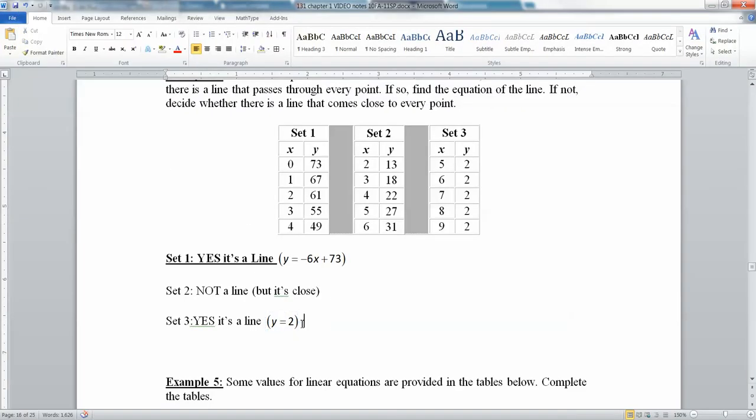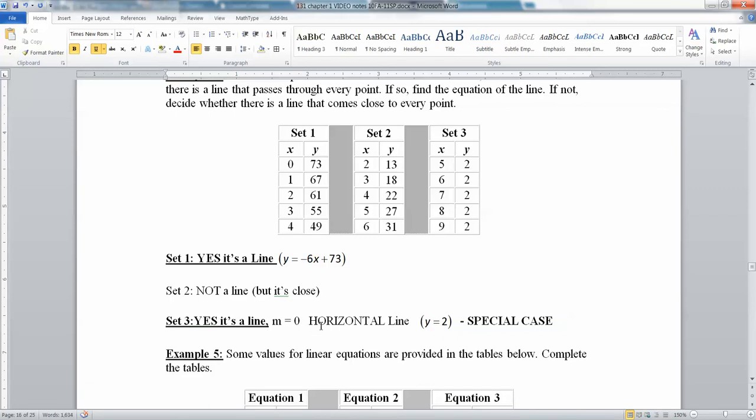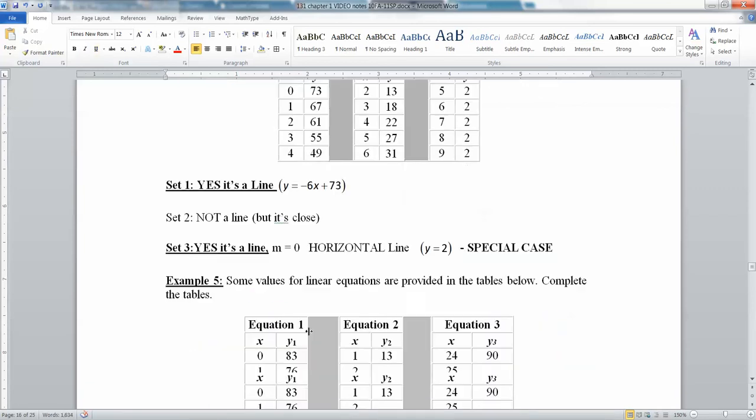It's a horizontal line. Because the slope is 0, right? You go up by 0 every time. See? Up by 0, up by 0, up by 0. The slope is 0, which we know means that it's a horizontal line. And that means it's a special case. So it is a line, but it's just not a diagonal line. So I better make a note. Special case. Those horizontal and vertical ones, this author in particular really likes those because they're special. They're kind of weird. So be on the lookout for those. Right? But yes, this one's a line. Its slope is 0.